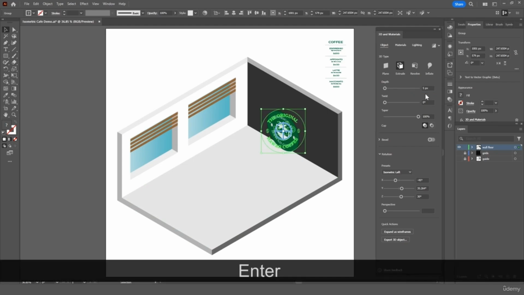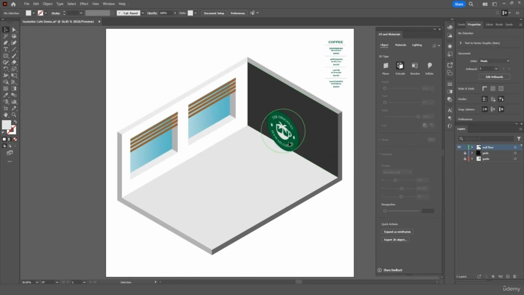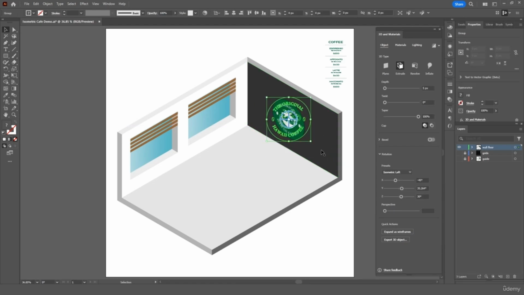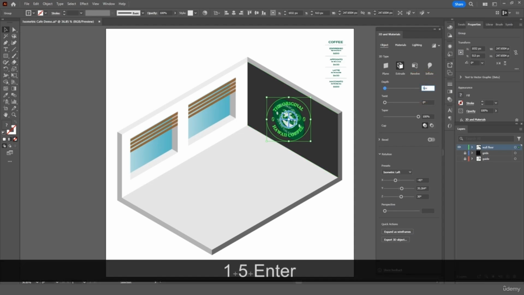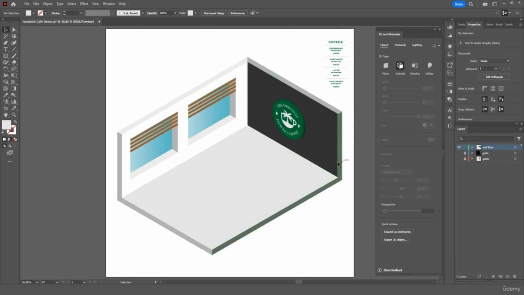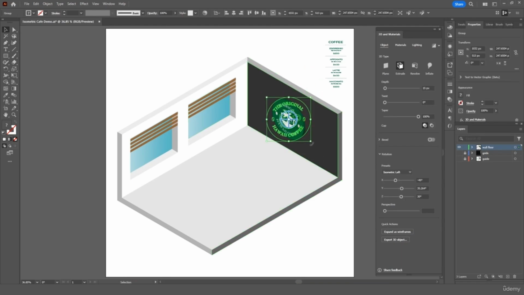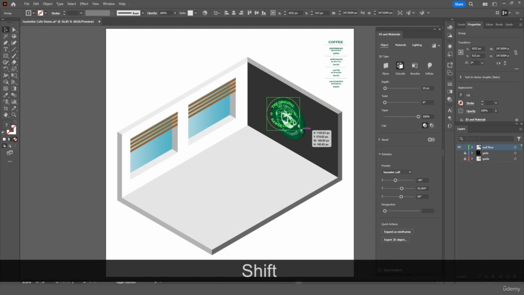Now let's adjust the depth level. Now let's place it on the wall. Now let's make it smaller.